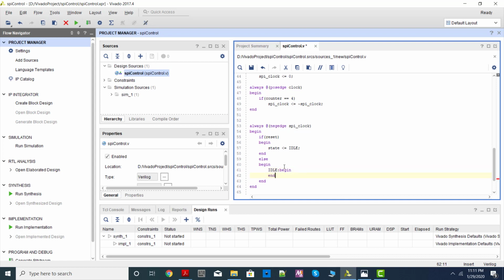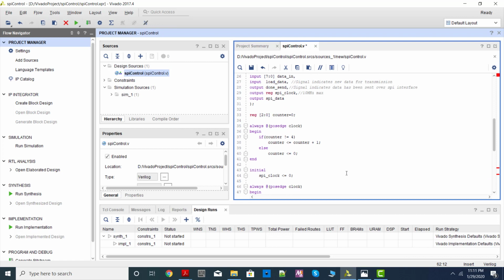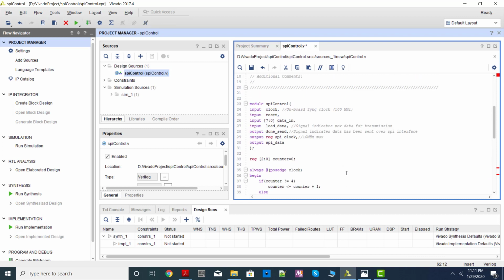So this is the standard way of writing state machine, and you have to follow this style. So this is the name of the state, and here you will write what would happen if you are in that particular state. So assume you are in idle state, and your state machine will remain in idle state as long as you don't have any data to send. Now when you have data to send, which is indicated by this signal, load data.